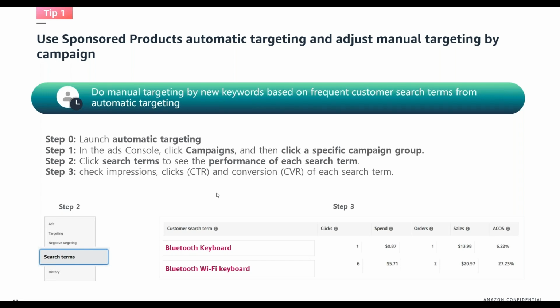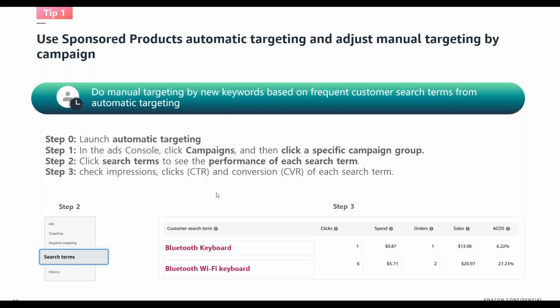And over here, you'll want to find highly effective keywords, what I call the most relevant keywords for you. That will be the 3 highs: high impression, high clicks, and high conversion keywords, and then do manual targeting on these. Over time, we want to start spending more money on manual targeting rather than automatic targeting. So in the longer term, we should start shifting towards a 60 to 70% budget on our manual keyword campaigns, and lower our budget slightly for our automatic campaign.